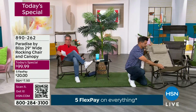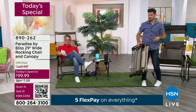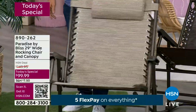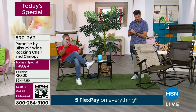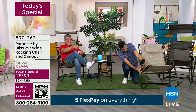And when you look at the individual features, which Bobby will point out, that double loop cordage that they put on here is amazing. And when you look at the number of eyes on this chair, I'm talking the little eyelets that thread, there are literally hundreds of them. So it feels like a hammock, only you feel more secure and it's even softer. That cordage is stretchy, so when your back gets on the chair, it gives. Same with your backside. Like a sling, it actually moves and gets comfortable. And there's no bar in your back. There's no bar under your butt. Bobby will show you the close-up.